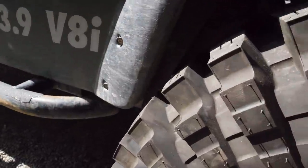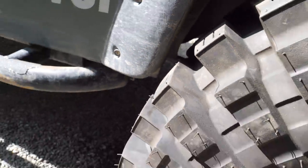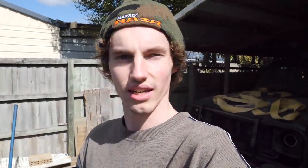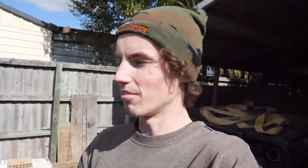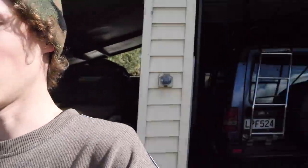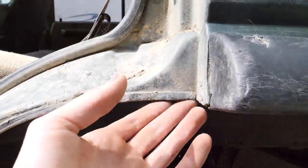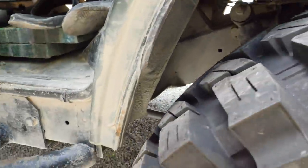The other place I'm concerned about is just here — I can just get a finger in there, and we've still got about five inches of up travel to go. That's definitely going to be a problem. That side has actually got a bent trailing arm, so it's pulled the wheel slightly more forward than it usually would be, but that's still going to be a problem spot. The other problem spot is going to be probably right up here — we may need to do some more clearancing, but you can see once the door's open there's a bit more room. We might just need to take this edge back a bit further.